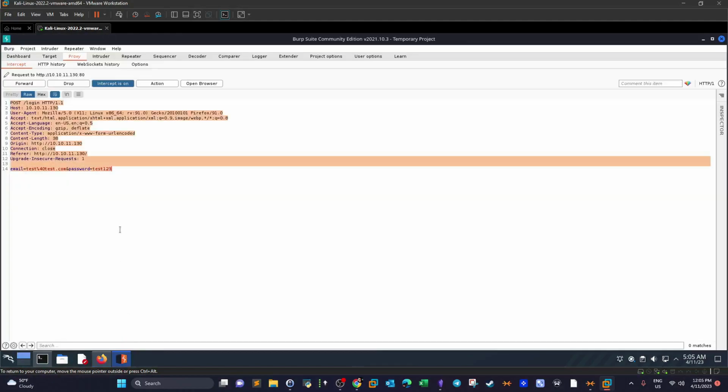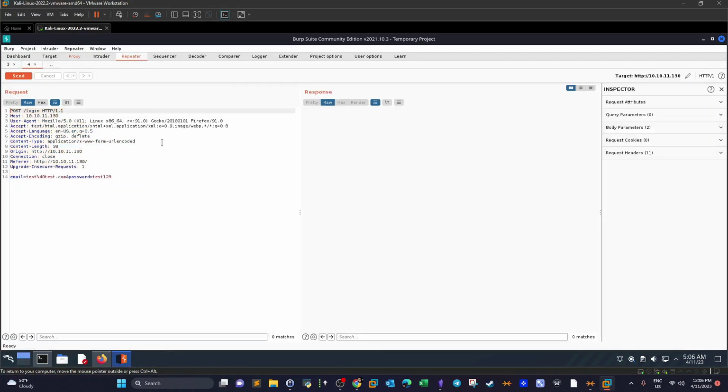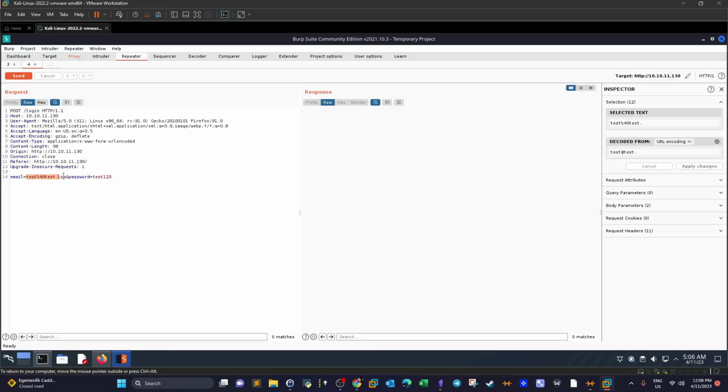We're going to send this to the repeater. All right. So we know that the email field is vulnerable to SQL injection. So this is where the playground will be. We're going to insert union select SQL payloads to be able to find out the schema name, database name, tables, columns, and therefore dump the sensitive information.